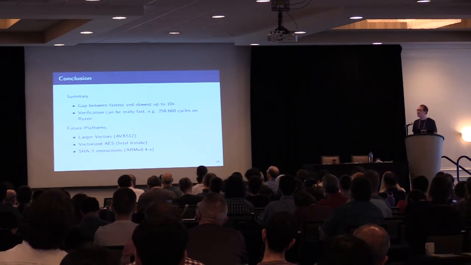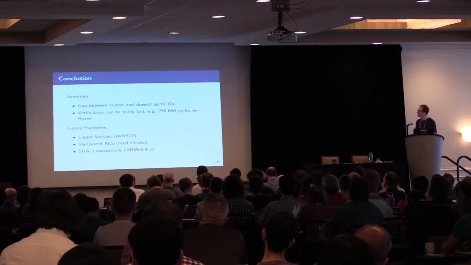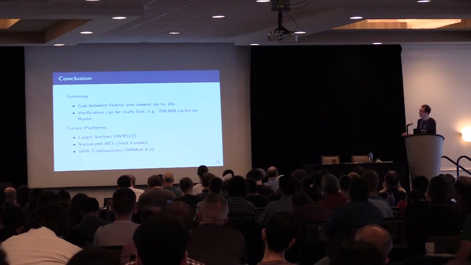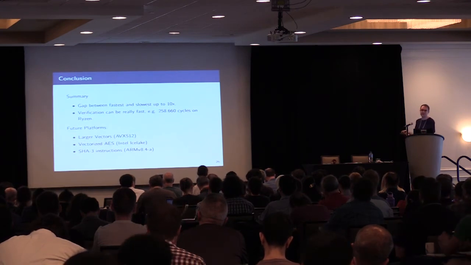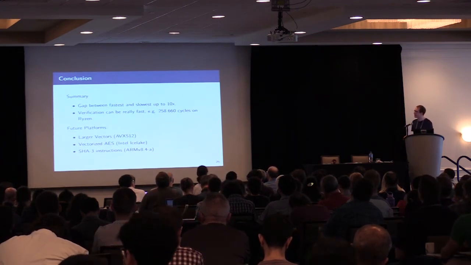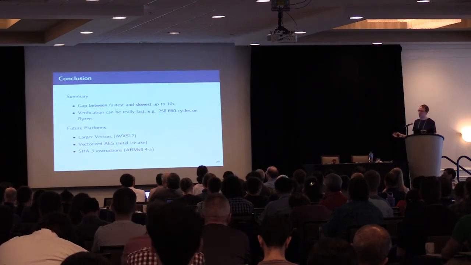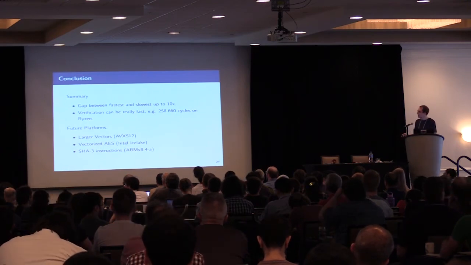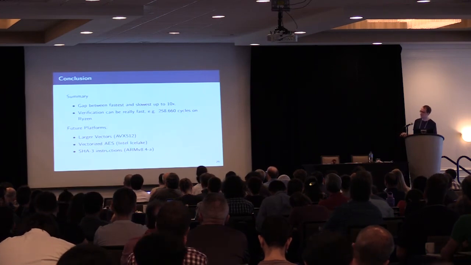What would be, of course, really nice is to predict what happens in the future, and we get some insight, but the platforms which support this are not so widely available. One thing is, we will have larger vectors. Both Cha-Cha and Ketchup will benefit from this a lot, and you can find this in some processors already. But I guess we still have to wait one generation until you will find those in all your consumer laptops. Another thing I saw is that Intel will actually have vectorized AES.